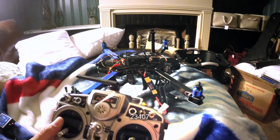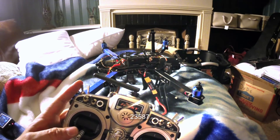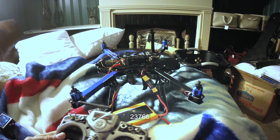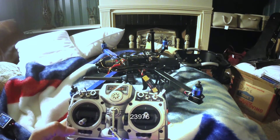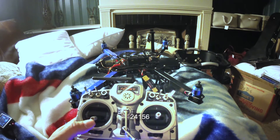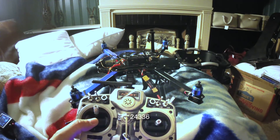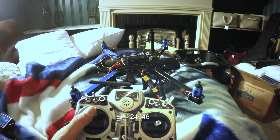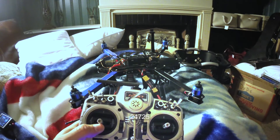Here's my Taranis. I'm going to go ahead and arm the copter — I have it in 2D hold mode. You can see the motors don't all come on at the same time. I'm going to ramp the throttle just a tad — it's actually a little more responsive now than it was before. Now I have it all the way up, and I'm getting the ESC saturation error on my OSD. If I bring it back down and take it back up, you'll see how much more power I get.